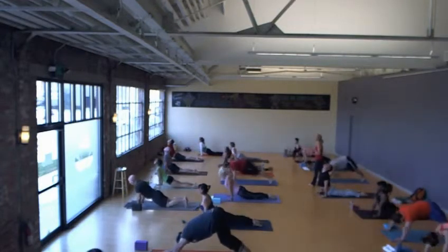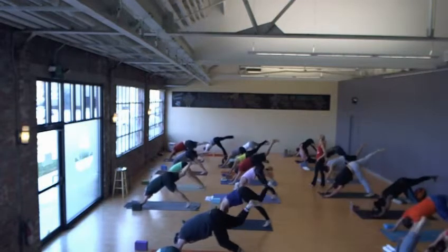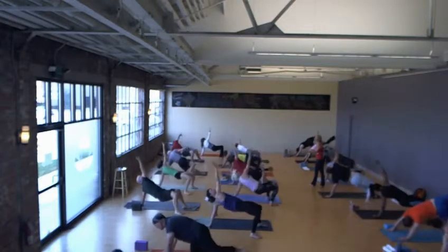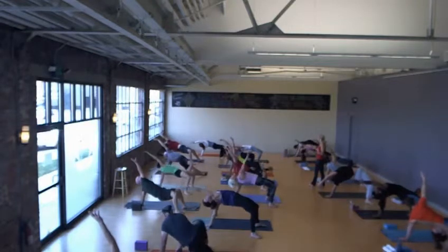Upward facing dog, downward facing dog. Lift your right leg up. Bend your heel to your bottom, flip your dog. Stand on both of your feet flat and then reach up and back. So where your intention goes, your energy flows.